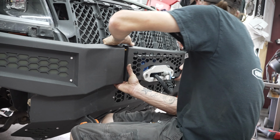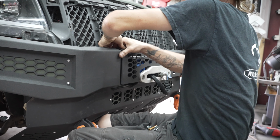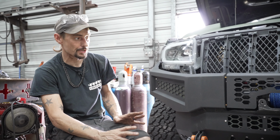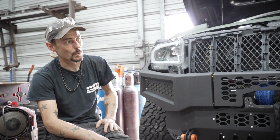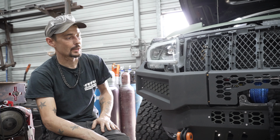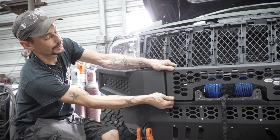Keep working at it. Trust me, it does fit. Oh, that did it right there. We're good. All right, so now that we have everything kind of in place, you get an idea how everything's gonna fit, and this is gonna kind of let us know what else needs to be trimmed. You can see we kind of have the bolt started. We have a little bit of a gap. It's gonna pull in.